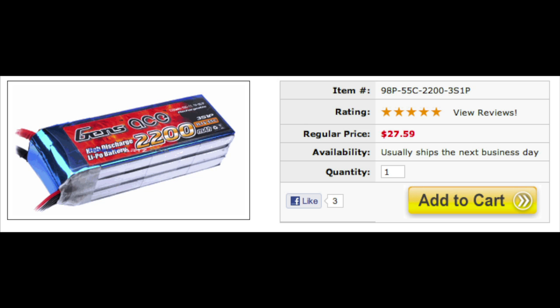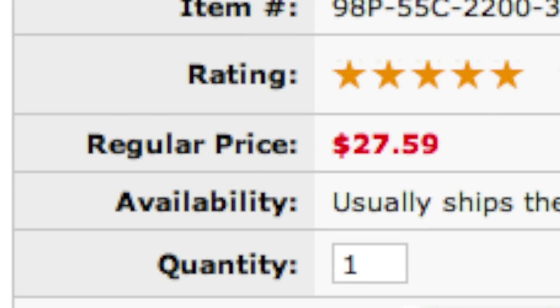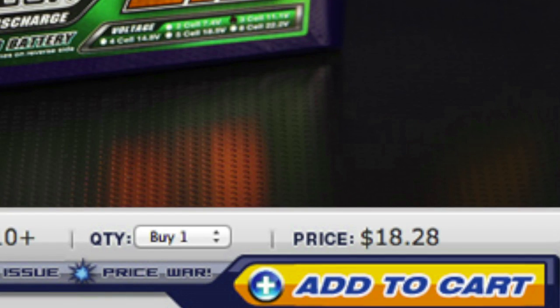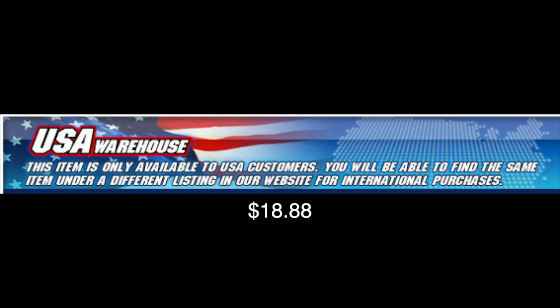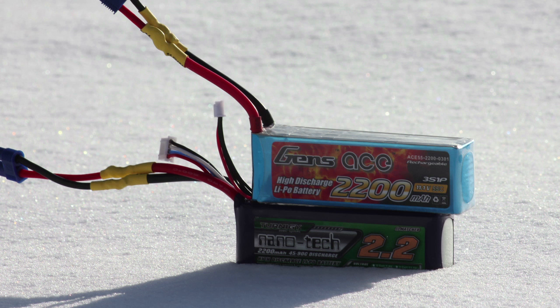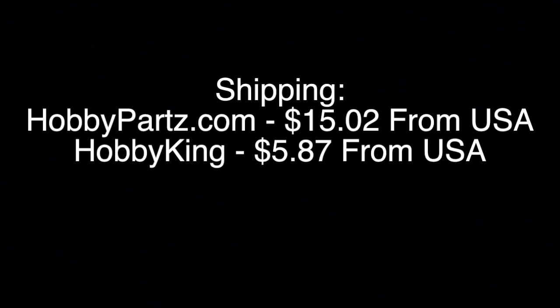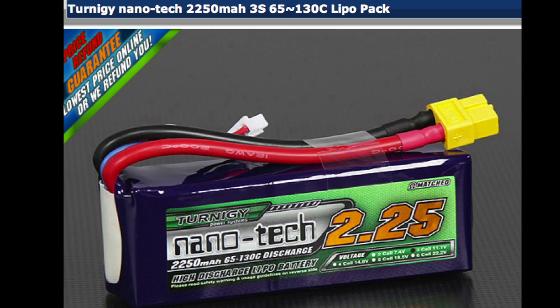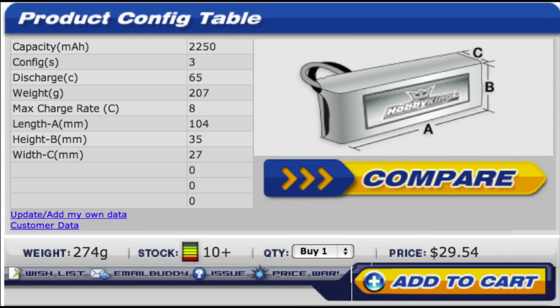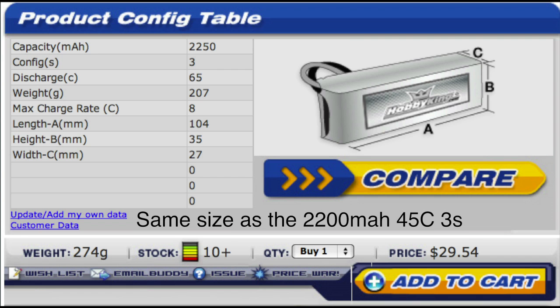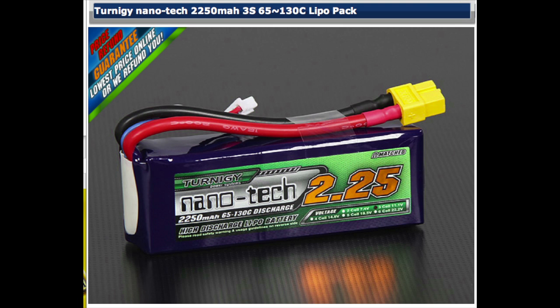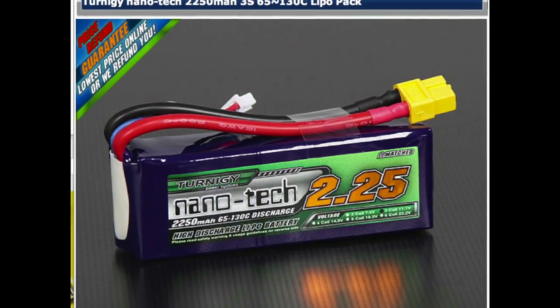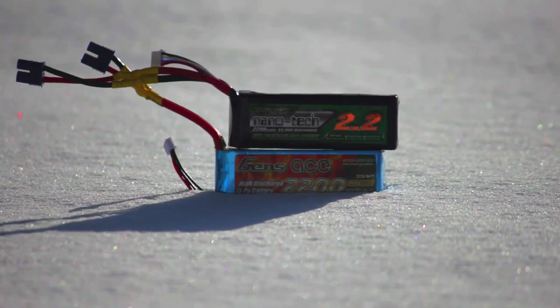When it comes to prices the Gens Ace are about $27.59 from hobbyparts.com and the Nanotechs are $18.29 from HobbyKing and $18.88 from HobbyKing's USA warehouse. If you were to just order one of the batteries, shipping from hobbyparts.com would be $15.02, shipping from the HobbyKing USA warehouse would be $5.87. Now if you want a higher c battery that performs better, Nanotech also has a 2.25 amp hour three cell battery that's actually 65c and that's only $29, two dollars more than the Gens. So that would be your best bet if you want a really good performance battery and I'm guessing that would just smash both of these batteries in performance.